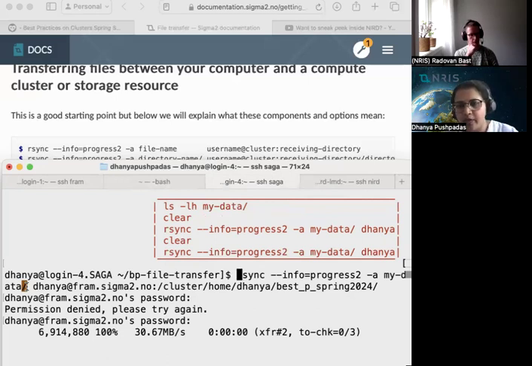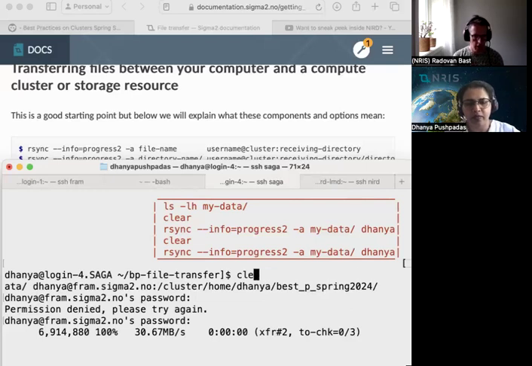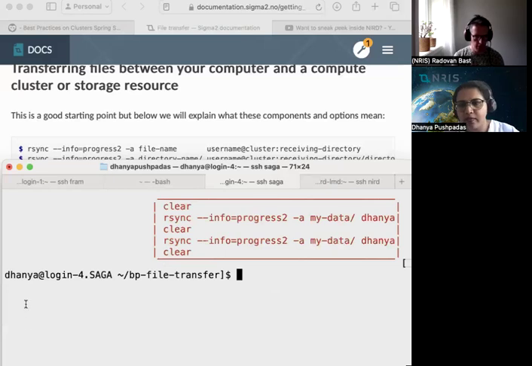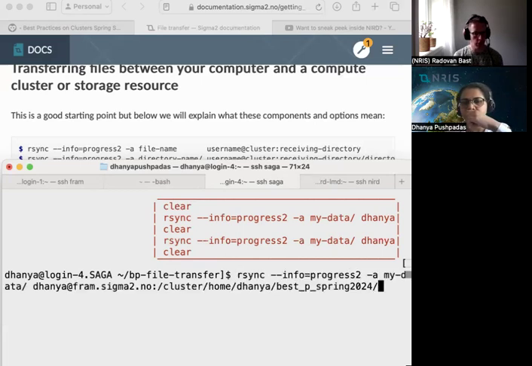Yeah, exactly. So this slash, we discuss it in the documentation. We have a discussion on what happens if you include it or leave it out. What I do is I add the slash, but then I also add the directory in the target. So I specify which directory I want to copy, and where I want it to end up.